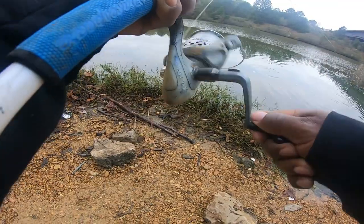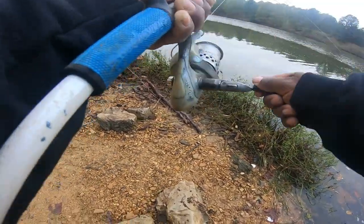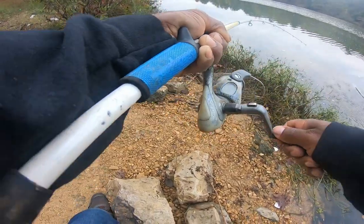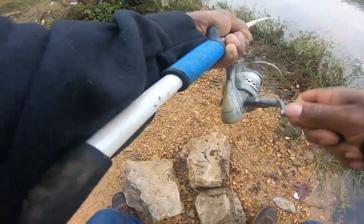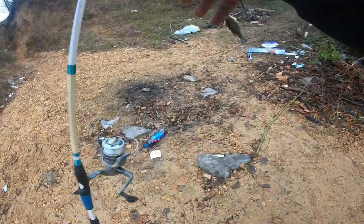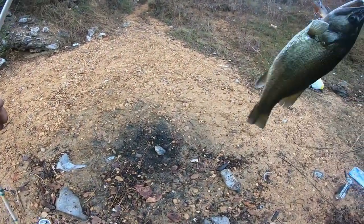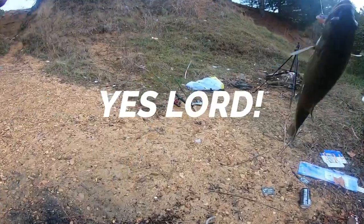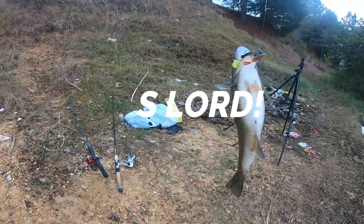Got him, guys. All right, this is big. Oh, I don't know what this is. It's a bass. I'm trying not to lose him. Oh, got him. There he is. Now look at that. Now that is a big largemouth. Look at that largemouth, guys. He's foul hooked, but he hit it. That is what I'm talking about.